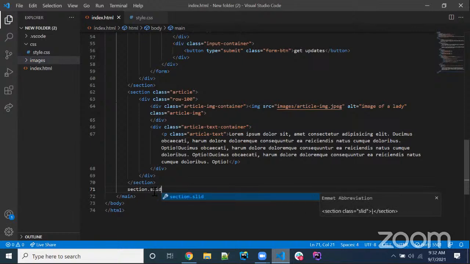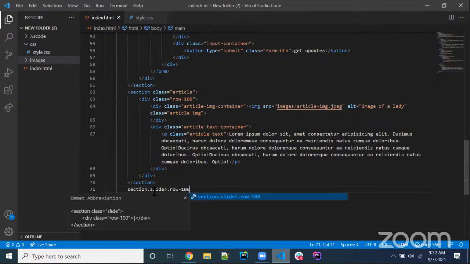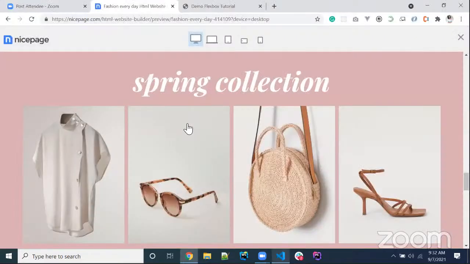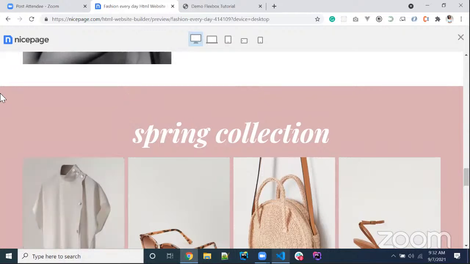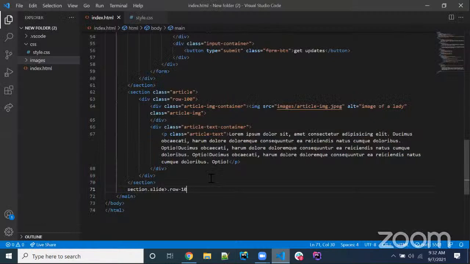So section.slide, and inside the slide, I'll give a row of a width of 100. Yeah, I'll give a row of a width of 100 because this actually spans the full width of the screen.